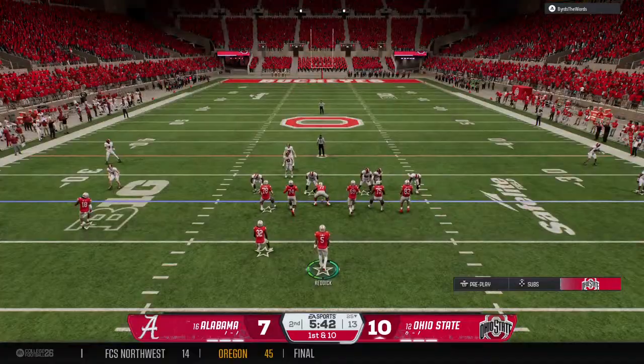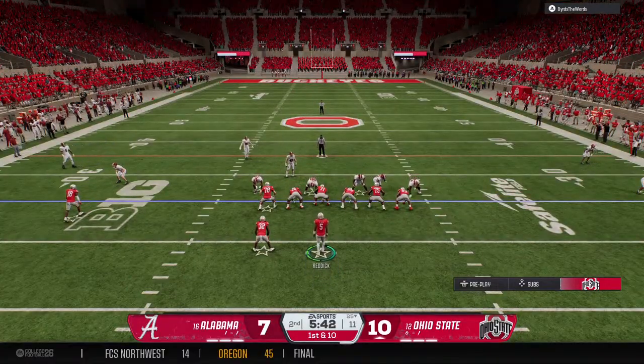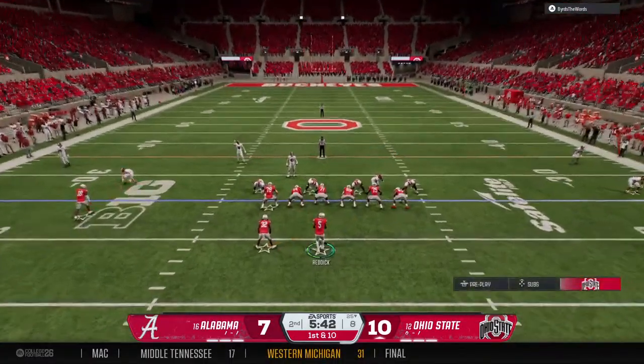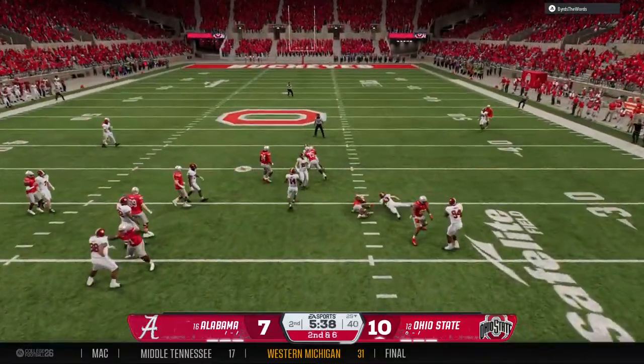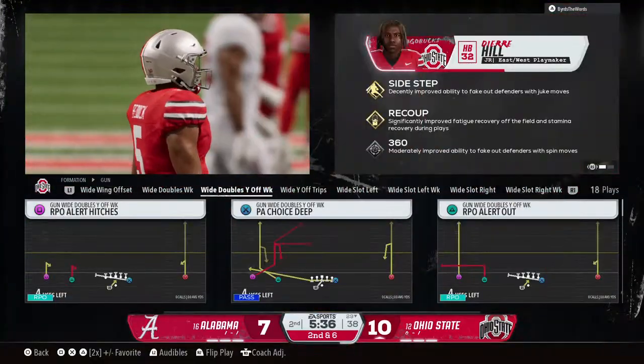Here comes the Ohio State offense onto the field. You want to talk about having a weapon to bail out a drive? David, that's why kickers are so important after that long field goal. And listen, important is a relative term.